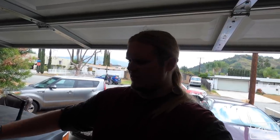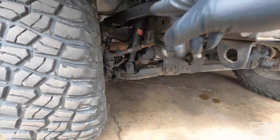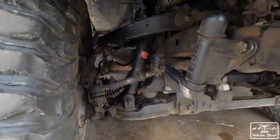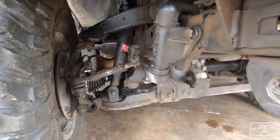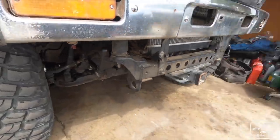I'm going to be by myself today, pretty much tearing apart this entire front end. You can see underneath, there's our IFS system. This is generally weaker when it comes to off-road, especially when you lock it. The reason I'm swapping it right now is that I already had these parts and planned to just wheel the truck as is until I break it. Well, I broke it. I snapped an axle on this side, inside the hub. So due to that, I'm just going to get this SAS taken care of.